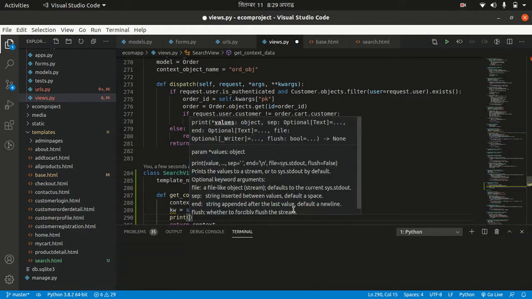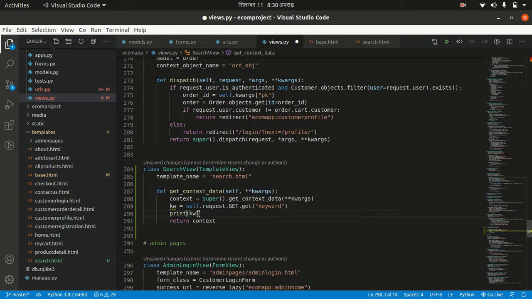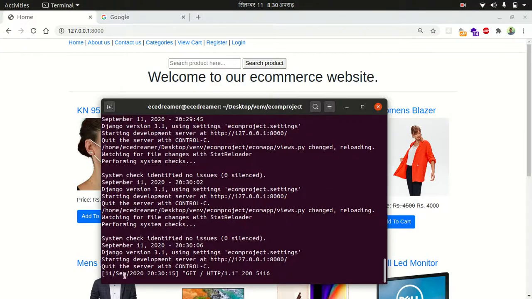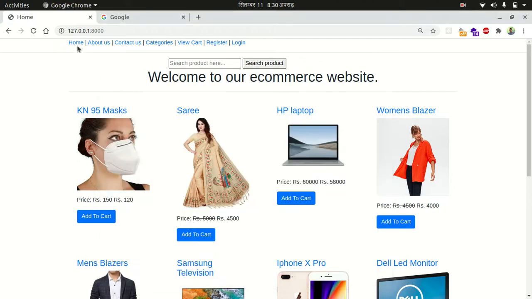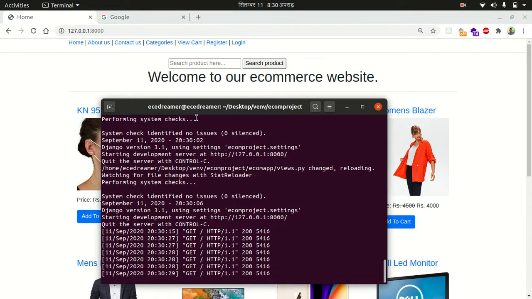Let's print it here. This is our backend, and I'm going to print this kw, and after this I'm going to print something that will be visible in our console. So first kw is printed, and then this pattern will be printed. Let's go to our home page and refresh the page. In our terminal you can see that slash, which is our home page URL pattern, where we have put a get request. If you load this home page multiple times, you can see multiple get requests here. Loading of a page is also a get request.